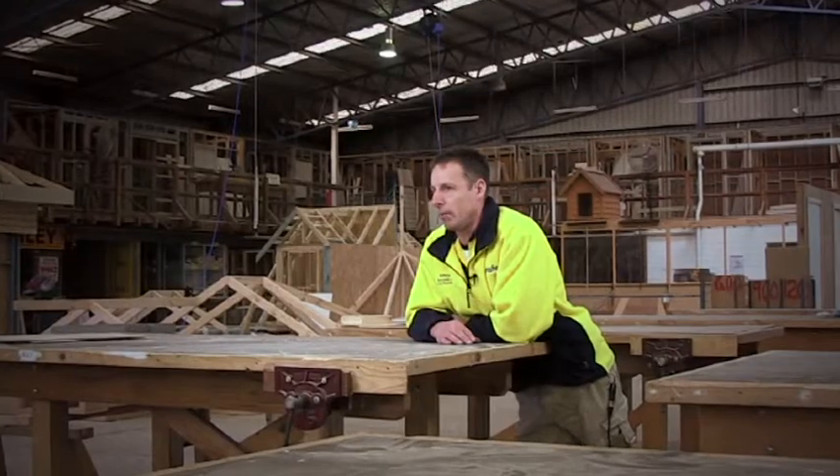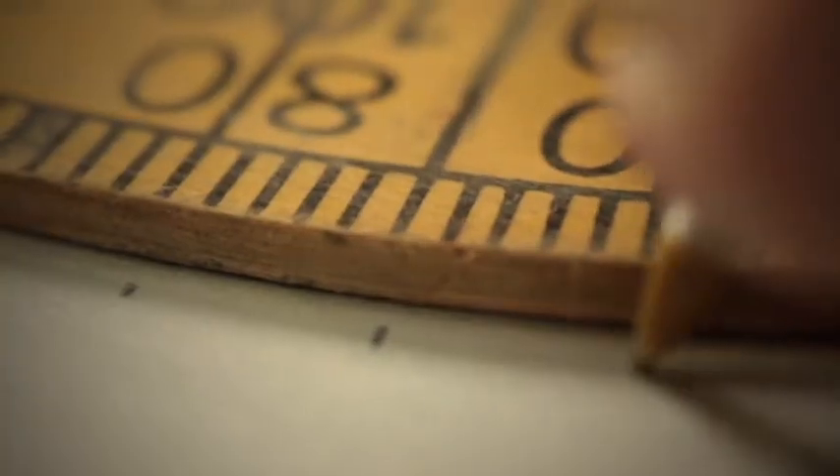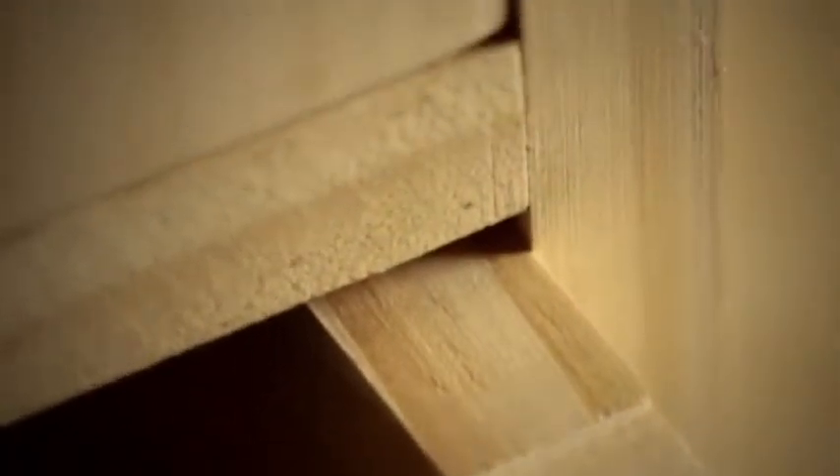We think that the level of maths in our course is around about year eight level, so it's basic measuring and marking, a little bit of area and volume, but it's skills that we develop while using theory notes in regards to working out the costings and how long the pieces of material are going to need to be cut or machined.